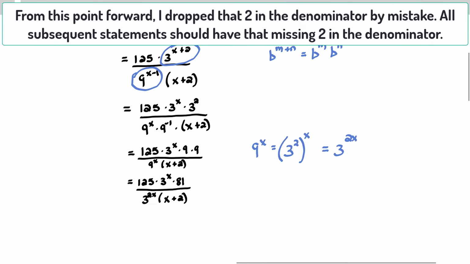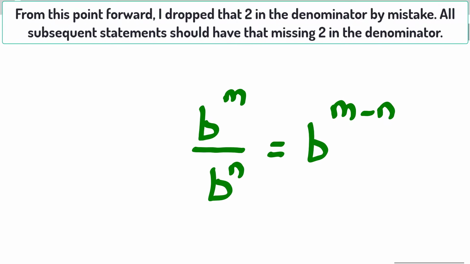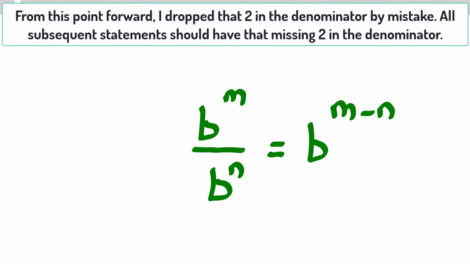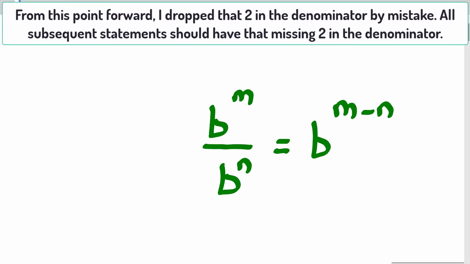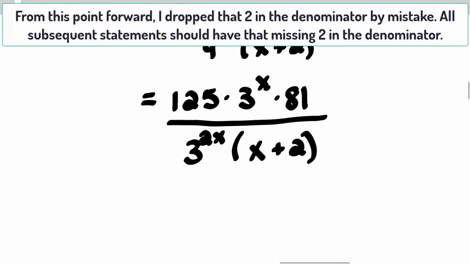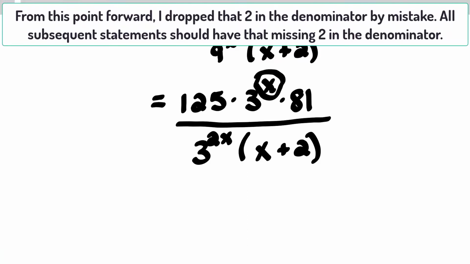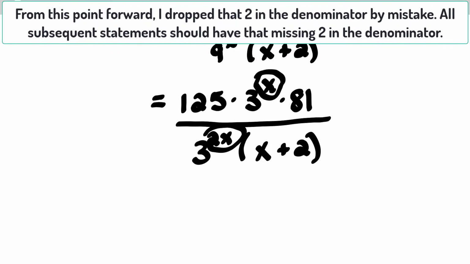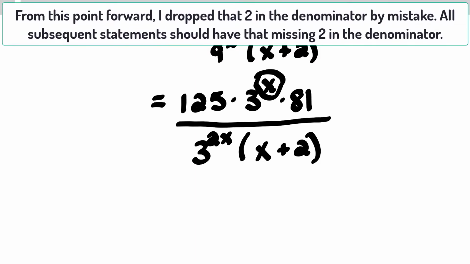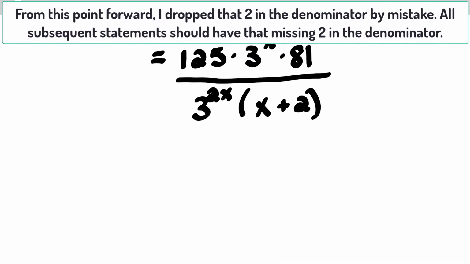Remember that, I think it was way up here, b to the m over b to the n is b to the m minus n. Since you've had experience with algebra for so long, I'm actually not going to belabor this issue. The reality is that if you have 3 raised to the x power in the numerator and raised to 2x in the denominator, the powers of 3 to the x will cancel and you'll end up with a single power of 3 to the x downstairs.